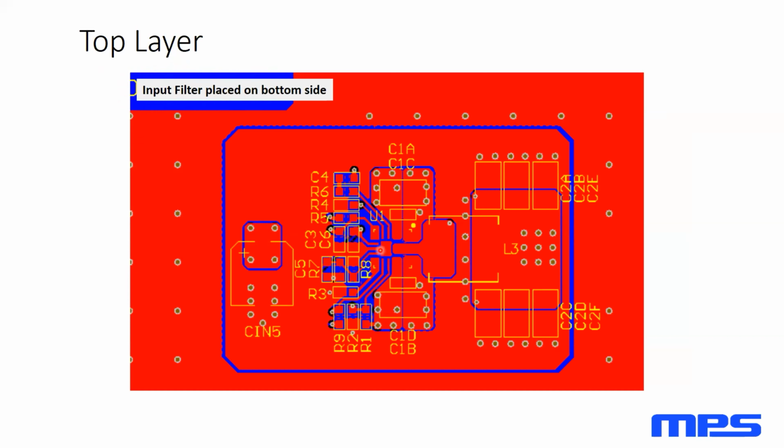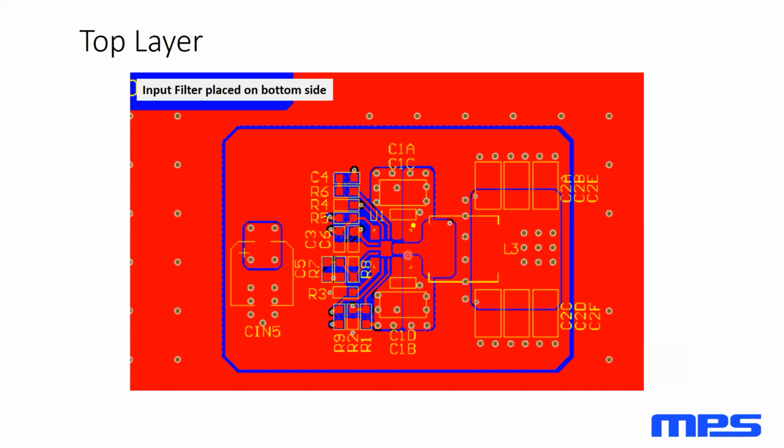This is symmetrical, trying to create equal and opposite currents. It's probably not going to be absolutely perfect, but we also have the parallel combination of these. These will truly be in parallel in this particular configuration. We'll talk a little bit about that later as well.